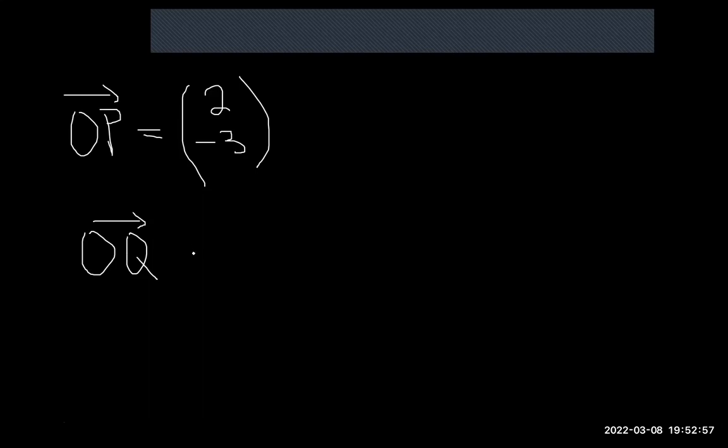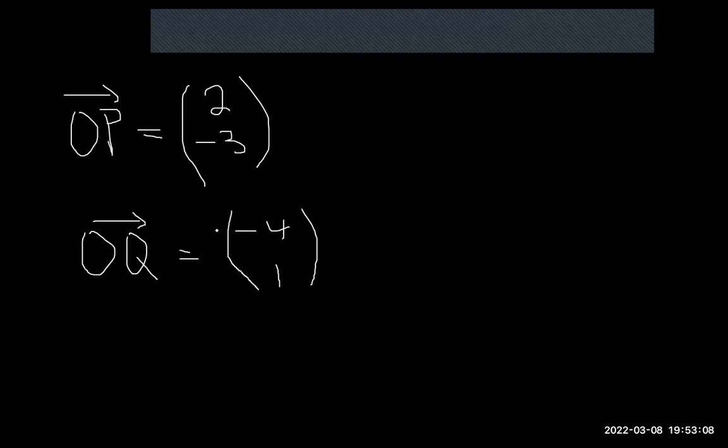OP, remember it should really have an arrow here. It's just difficult to do that when typing. So OP is equal to (2, -3), and then OQ is (-4, 1). And I just want you to note something.